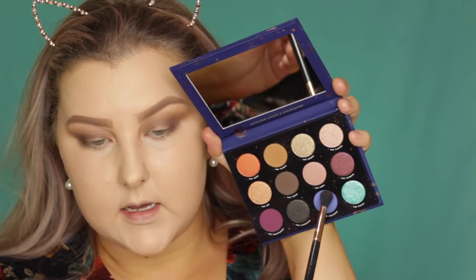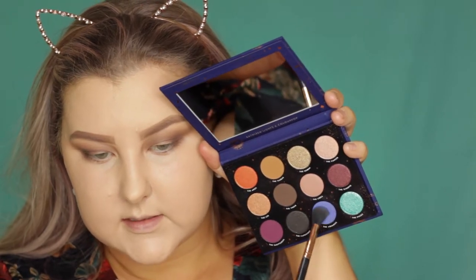I'm going to take a bit of the Aquarius, which is a beautiful color, not a royal blue, between a periwinkle and a royal blue, I would say. I'm picking it up on that original E40 from Sigma, and I'm going to lightly dust this kind of above where I just put the Virgo. You can't even really tell that it's blue, I feel like. I don't know if it's just because I'm using such a small amount over the top of browns. But either way, I just wanted it to be subtle, just to tie in when I use the Pisces.